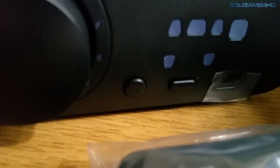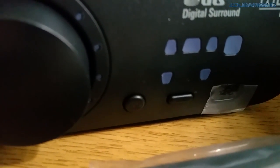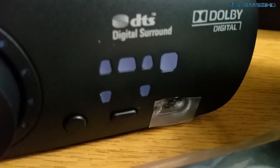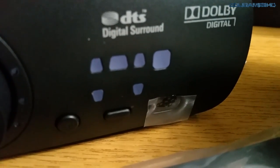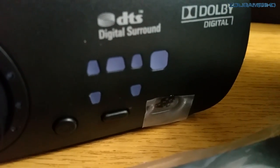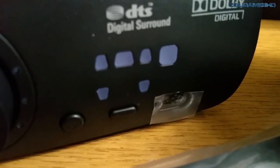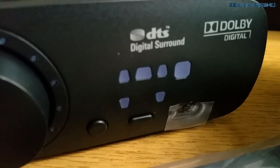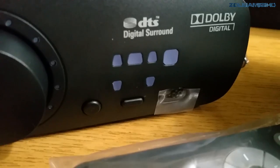Beside, we have the mute button, and here we have the level select button. When you push this button you can select one or a few of the speakers, and then you use the knob to adjust their levels. Also, we have the IR remote window.